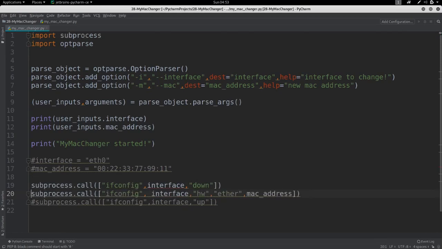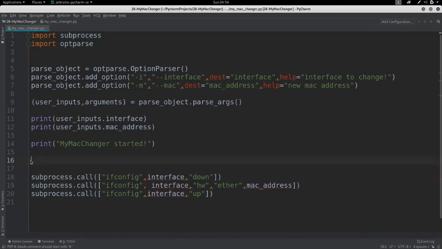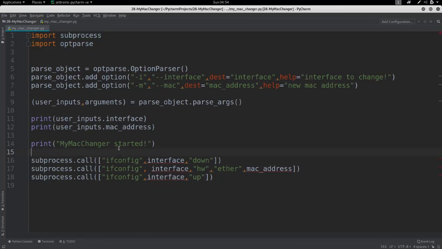I'm going to just delete these hashes, so they're active again, and I don't need these interface and MAC address variables anymore because I can get them directly from user inputs.interface, right? So rather than saying interface, I will say user inputs.interface, or I can just make this equal to a variable called user interface, like this.